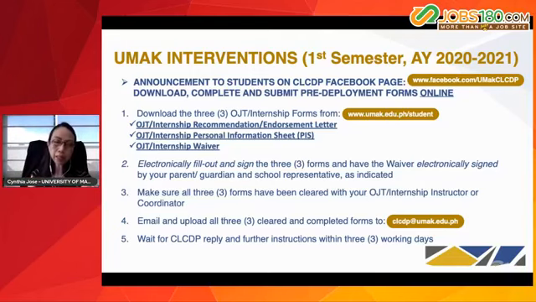So first semester may mga schools na, may mga colleges na nag-OJT. So we already aggressively announced na we had a Facebook page so that we can announce whatever important announcement needs to be sent to the students taking OJT. We aggressively promoted the forms.